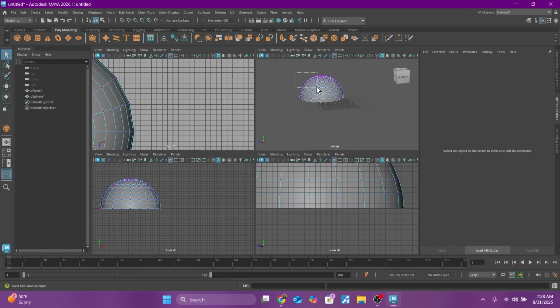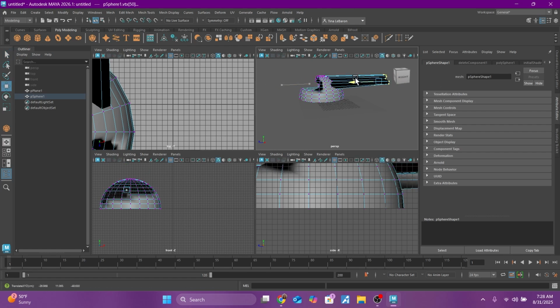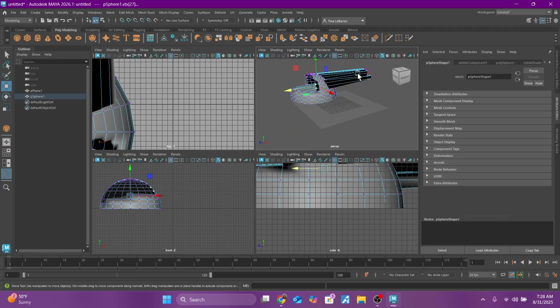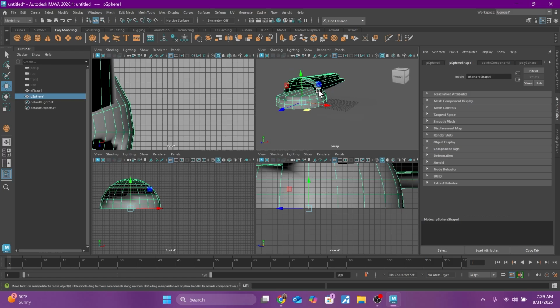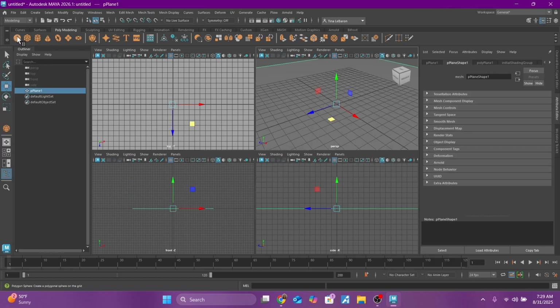If I did this, let me go ahead and grab these and pull them. Well, I've really just broken this model. I have renderable areas here and here, but then all these black areas are not renderable. And I kind of took the inside and pulled it through the outside. If that was a person, we would be going to the hospital. Right now, we're just going to cause a lot of errors. So don't do that. We're going to go ahead and draw a sphere on there.